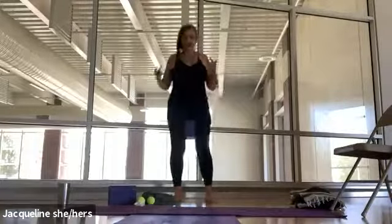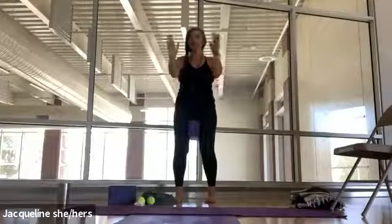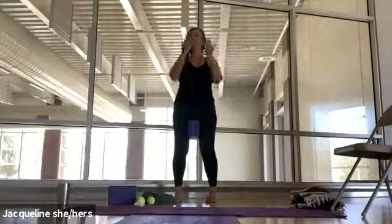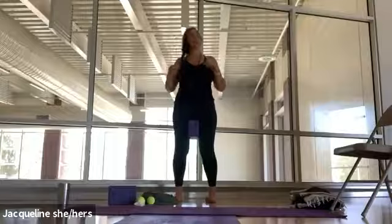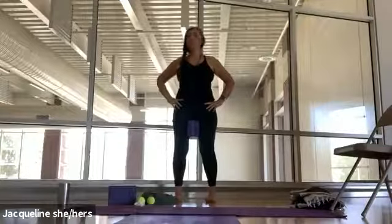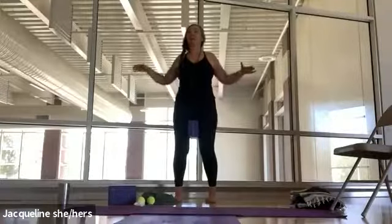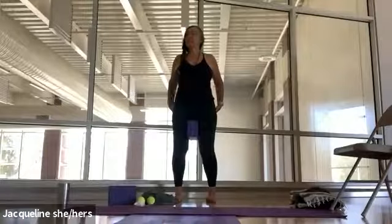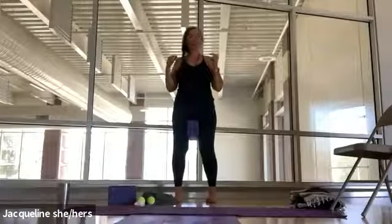And before we get rid of our block, just for a couple breaths, I want you to take those inner thighs and like you're trying to shoot that block out behind you. So you're kind of gripping the block and pushing it to the back. It might look like you're not doing much, but there's a lot of work happening there. Now you're going to switch it the other way. You're going to take your inner thighs and start to press that block forward. Notice what happens in your butt, thighs, even in your face, as you're trying to move that block.